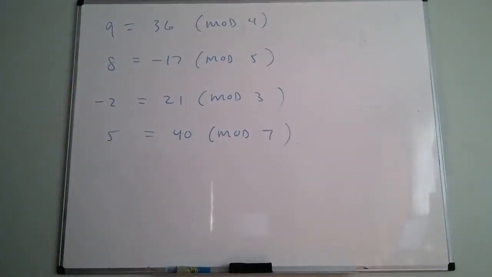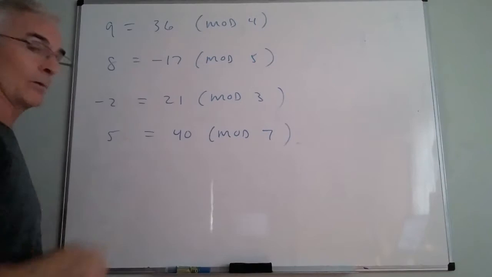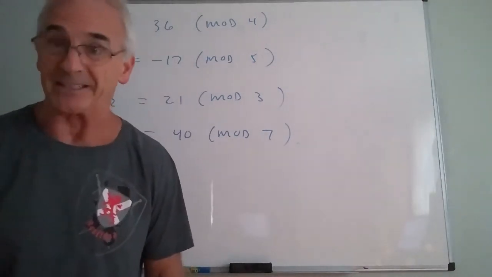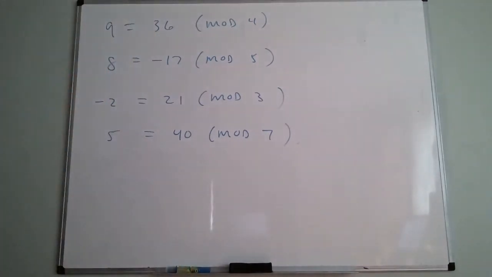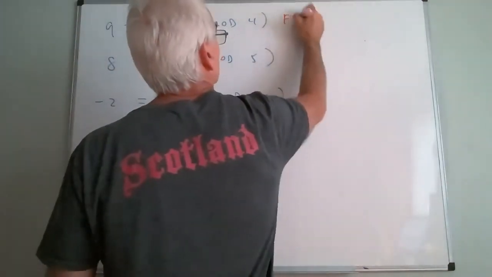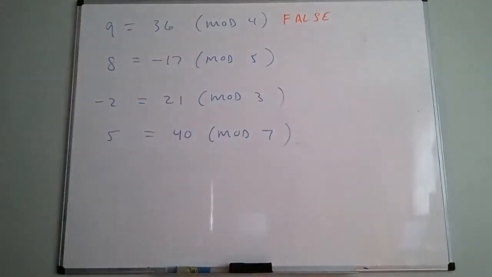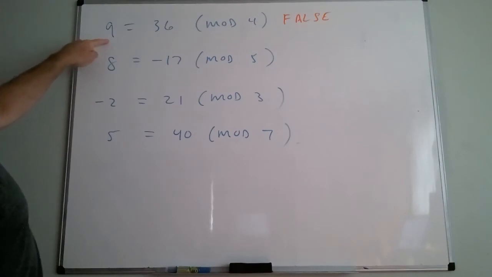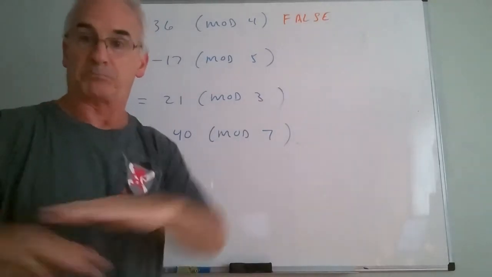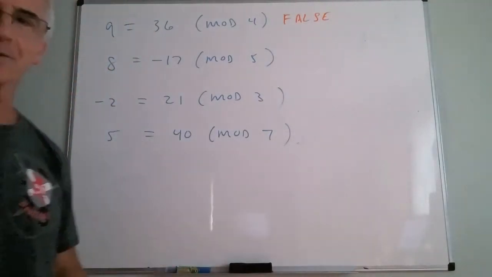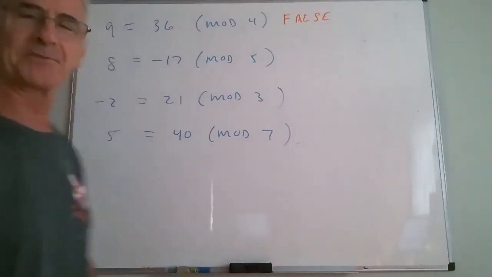How are we going to figure that out? Well, the easiest way is to do what's 9 mod 4, what's 36 mod 4. They're either the same or they're not. That's actually the easiest way to do it because that's what we're comparing. So, anybody want to try it? What do they think the first one is? False. Because 4 goes in 9 two times. 9 mod 4 is 1, and 36 mod 4 is 0. Okay. Don't go any further, because if we go further, we might say something that's whacked.